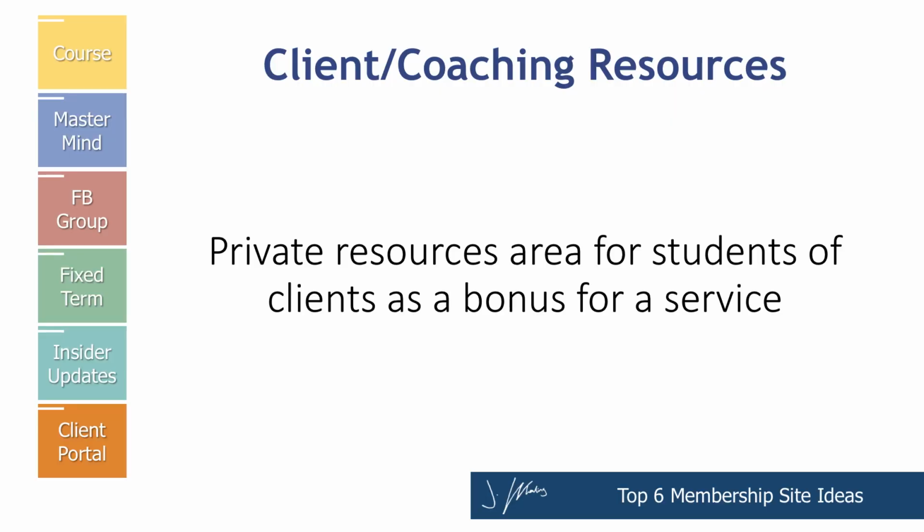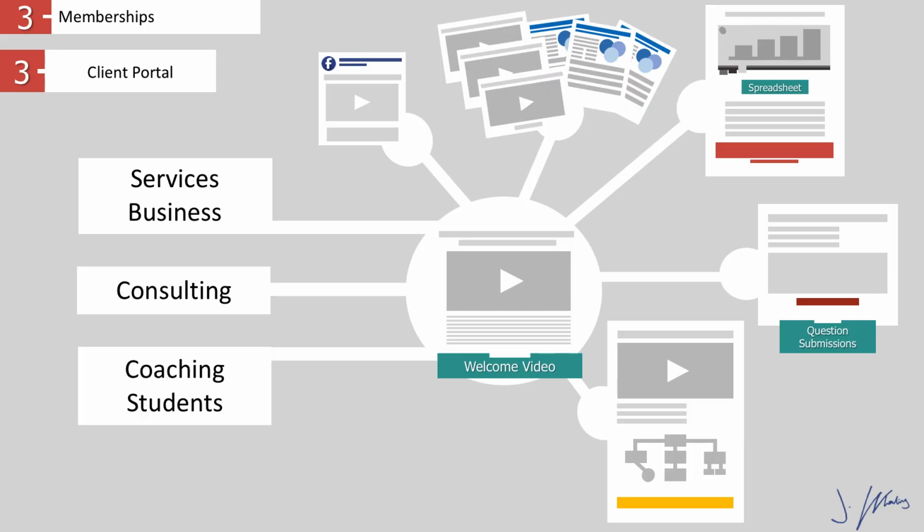And finally, number 6 is for coaches or consultants or service providers, and this is creating a membership website for your clients and students. Chances are, as a service provider, coach, or consultant, or if you're considering becoming one, you're going to find that you answer the same question over and over and over again. So one of the things you can do is put together training specifically for the different types of students and clients that you have, and then they feel like they're getting a value add by having access to this private library of training, and it cuts down on the time it takes you to answer the same question over and over and over again.